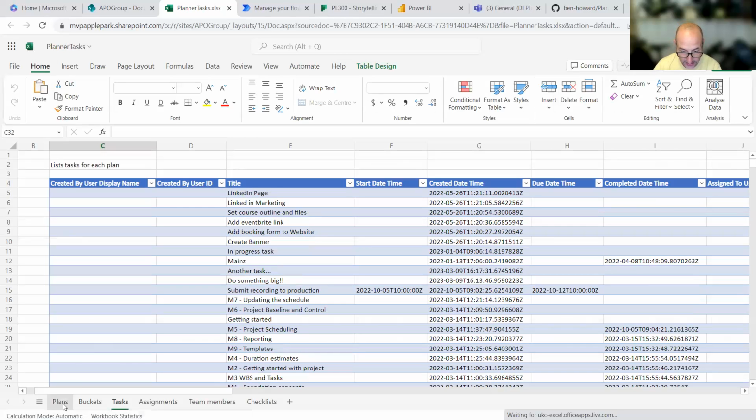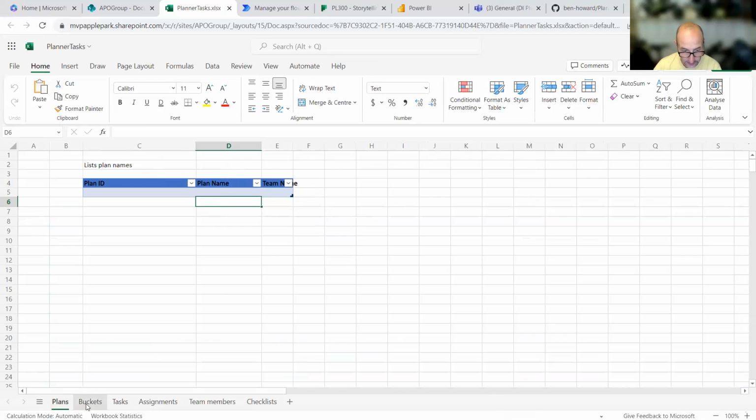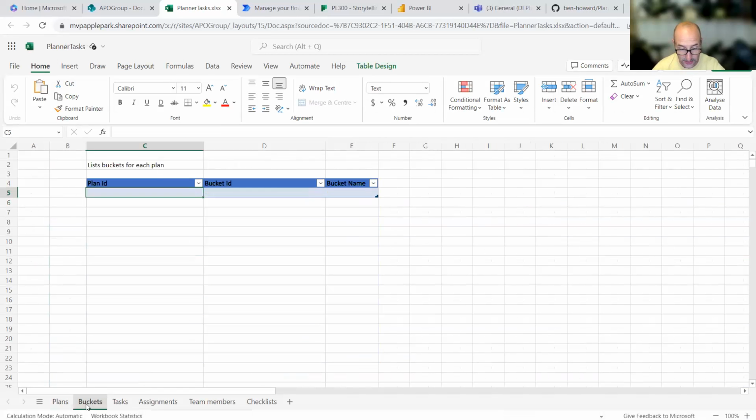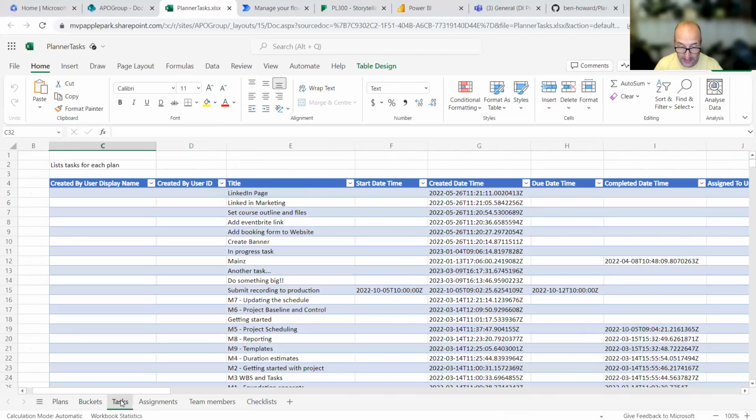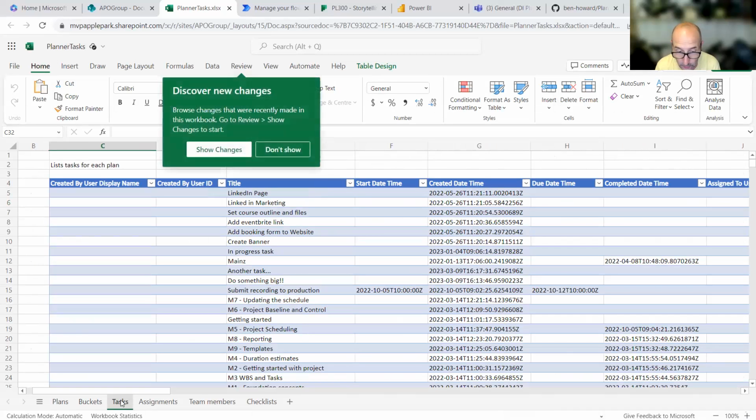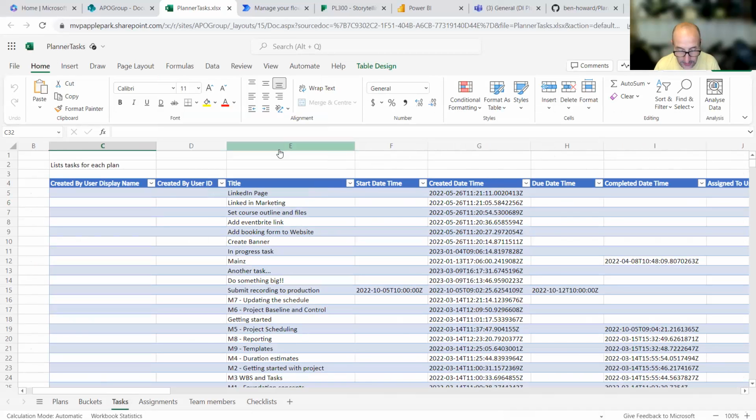If we have a look in plans, yes, there's the script just run from flow. The script is running to delete these existing tasks out of the table. That's what we ask it to do. Okay, so that's going to take a little while to run, but we'll leave it running.